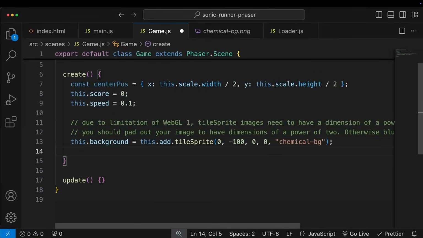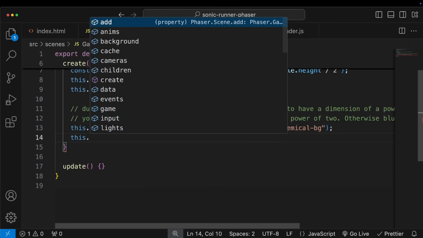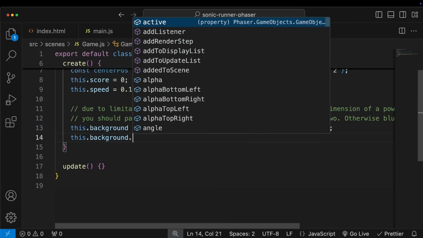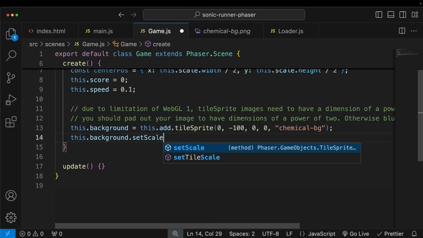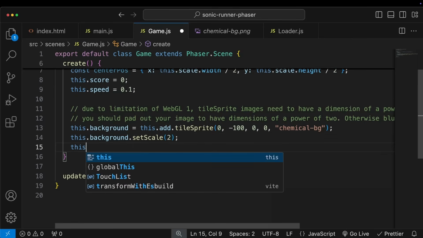So now if you look at the result after creating the object, you can see that our tile sprite of the background is at the top left corner of our canvas. That's because we need to change the origin of the sprite. This is something new in Phaser 4, but in Phaser 3, by default, the origin of a sprite was its top left corner. So if we were to have the same logic, it would actually put the image in the correct place. But since Phaser 4, things have changed for sprites, and the origin is now the center. And we need to put it back to the top left corner. And this is achieved by calling the setOrigin method.